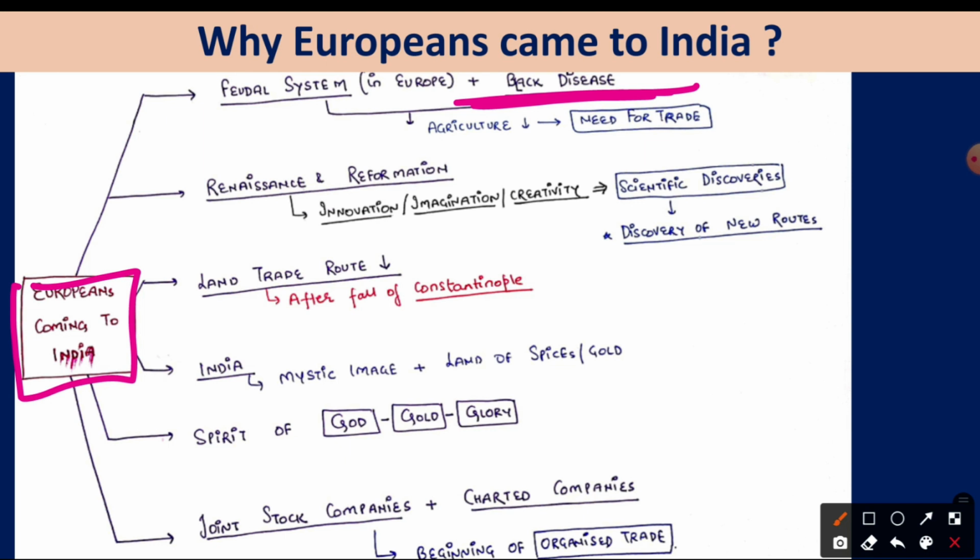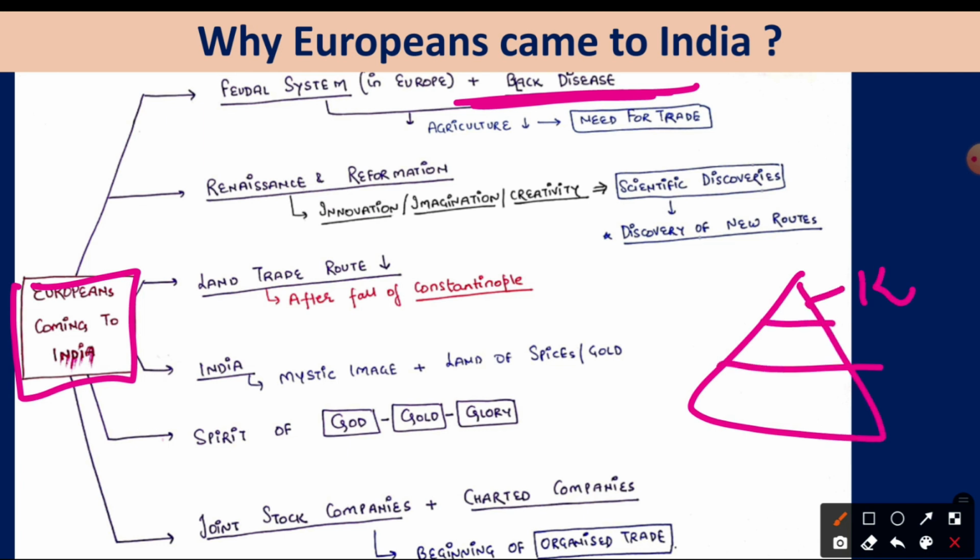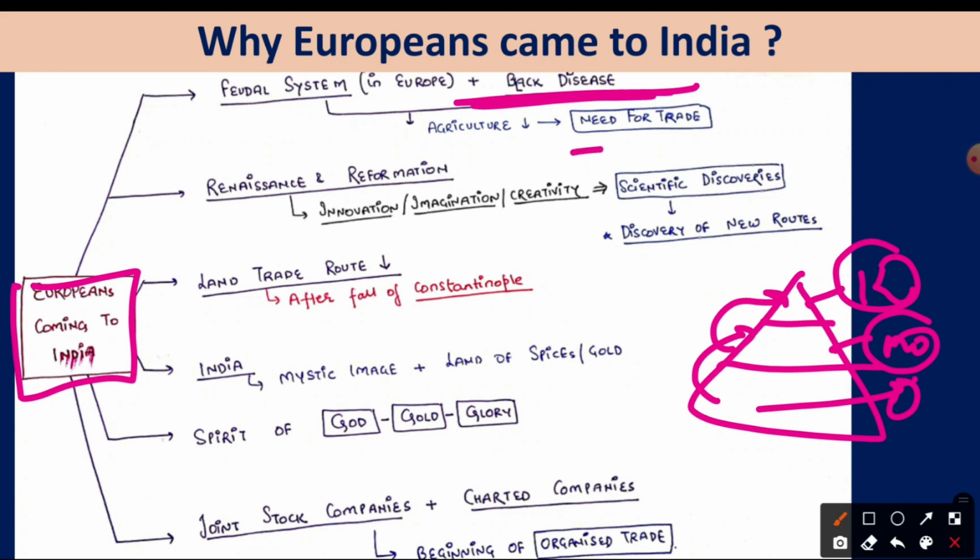Before the period of Renaissance, what was the system in Europe? That was the feudal system. You can imagine it if you have seen Game of Thrones. There is one king, then there are nobles, and then the peasants, right? They pay tribute to him, they pay tribute to him, like that. I'm explaining in very layman language. So the feudal system was there. But the Black Disease wiped out more than 50% of the population of Europe and destroyed agriculture. Then they had to search for new trade routes. So it was a push factor for searching for the new trade routes.